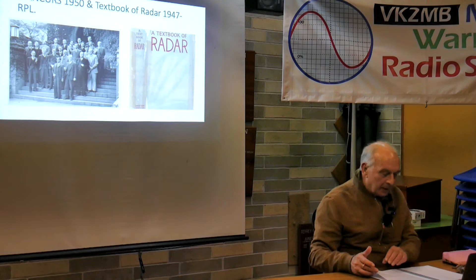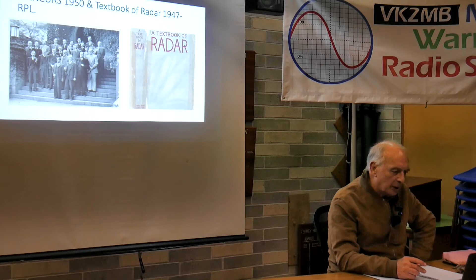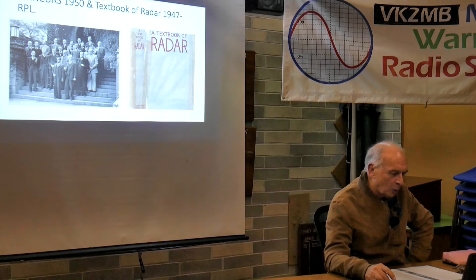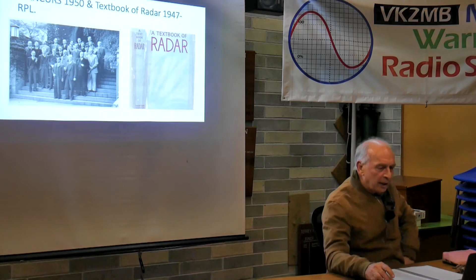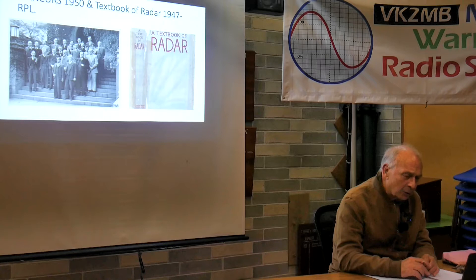On the next slide there's a photo of a group from 1950, an organising committee where my grandfather was president, preparing for the URSI - Union of Radio Science International - meeting to be held in Sydney in August 1952. Several key people from the Radiophysics Laboratory during the war are included, including Taffy Bowen, Joe Pawsey, David Martin, and George Munro. On the right is the cover of the Textbook of Radar, compiled by Radiophysics in 1947 - thought the best way to compile all valuable experience gained during the war. The cover shows lobes from the lightweight air warning radar, a 1.5 metre radar.